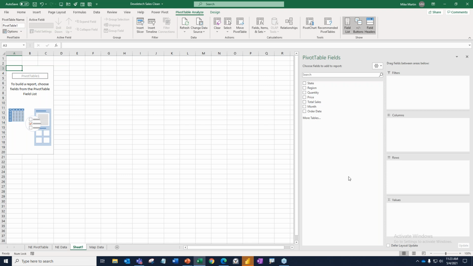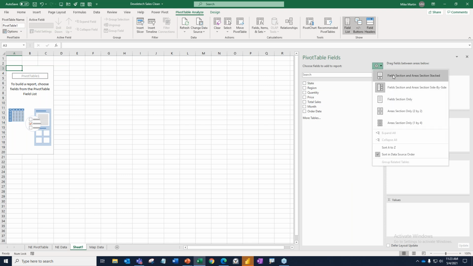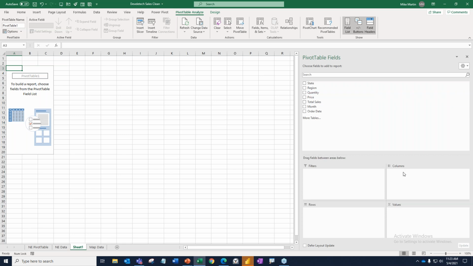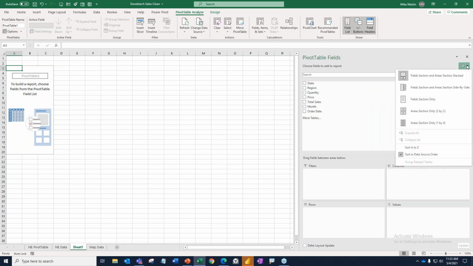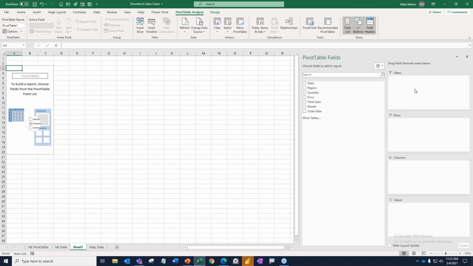And you might say, Mike, yours looks different than when I see my pivot tables, because there's a little gear here. Just point this out. Default, this is what it looks like by default. But for whatever reason, I like the gear. I go to the gear. I like the second option. I just like that better.